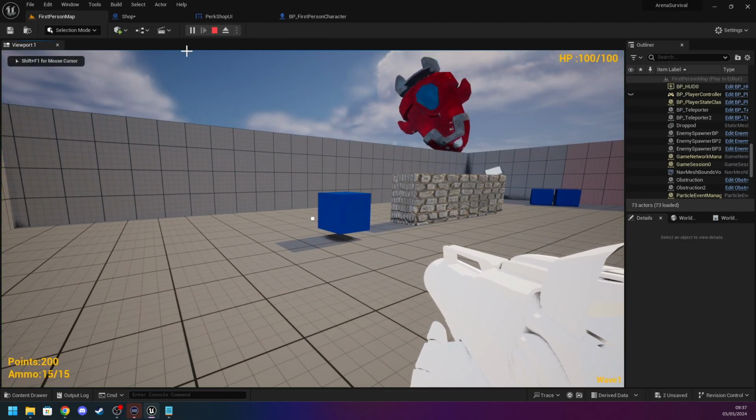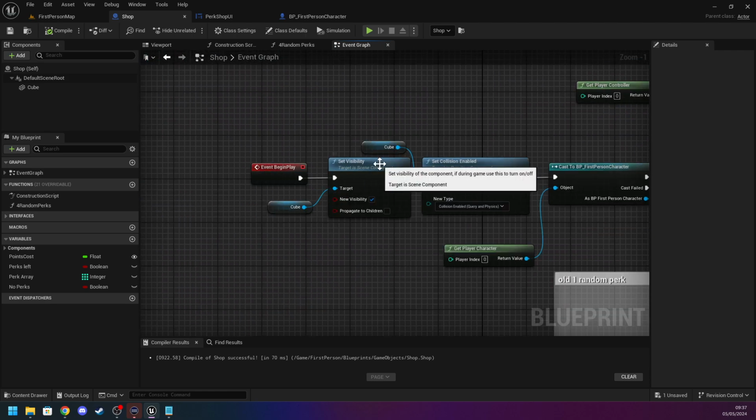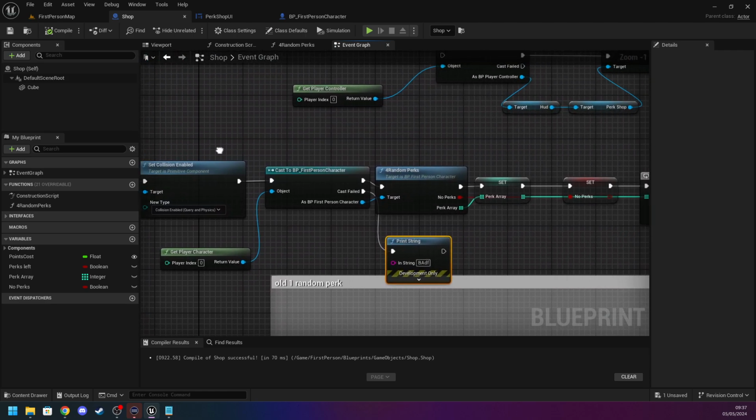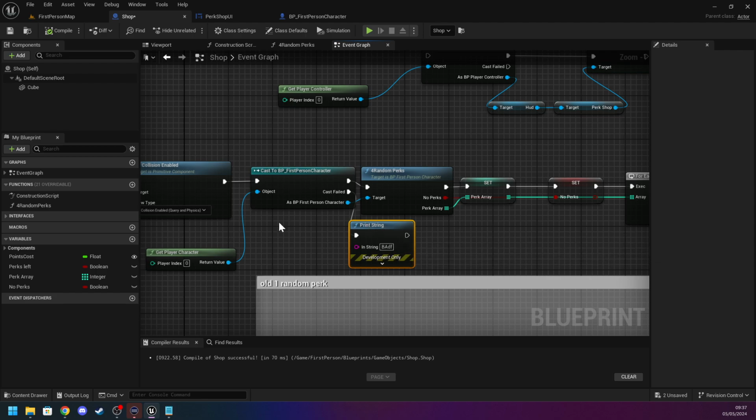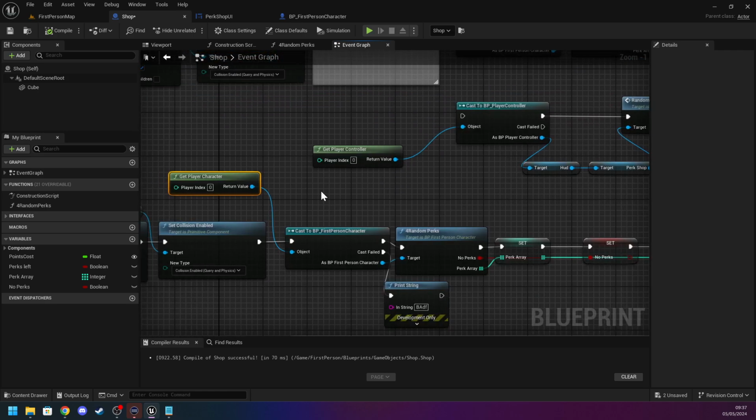No, it's not. It's not even running. Why is it not running? Event begin play, set visibility, collision enabled. This actually just straight up doesn't run.